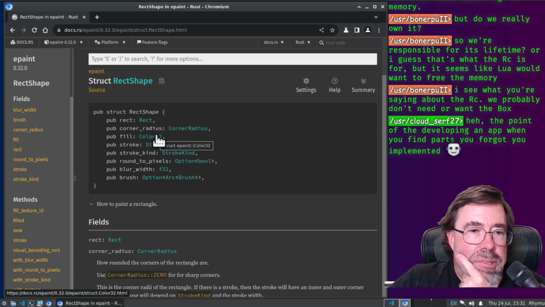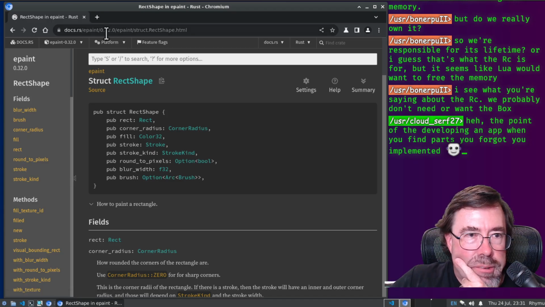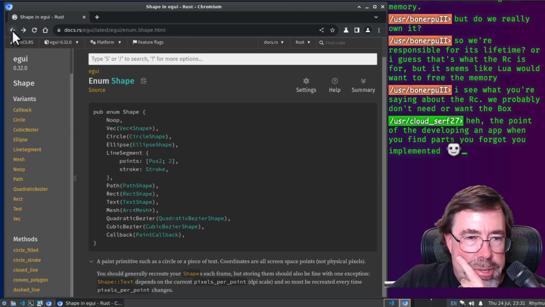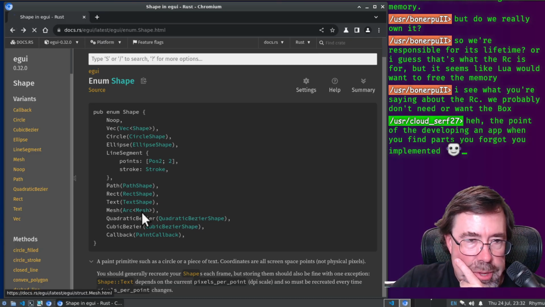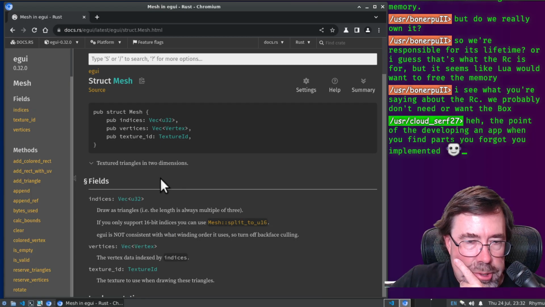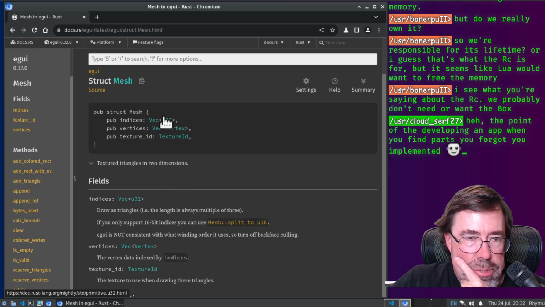But it's a solid color fill, not a textured rectangle. I need to be able to have a textured rectangle. So maybe mesh is what I need. I have my own custom texture and then just make a quad mesh.